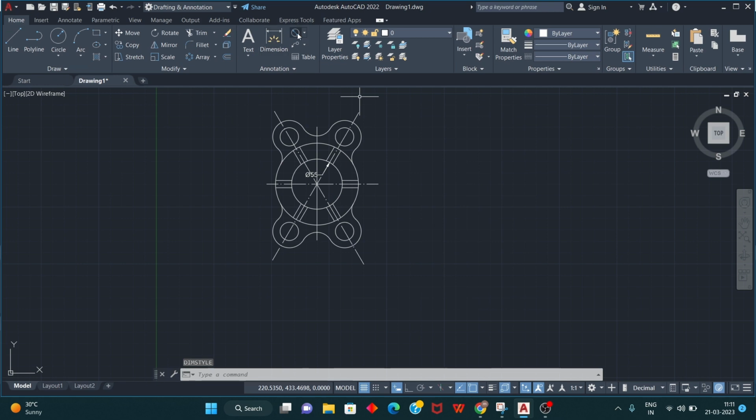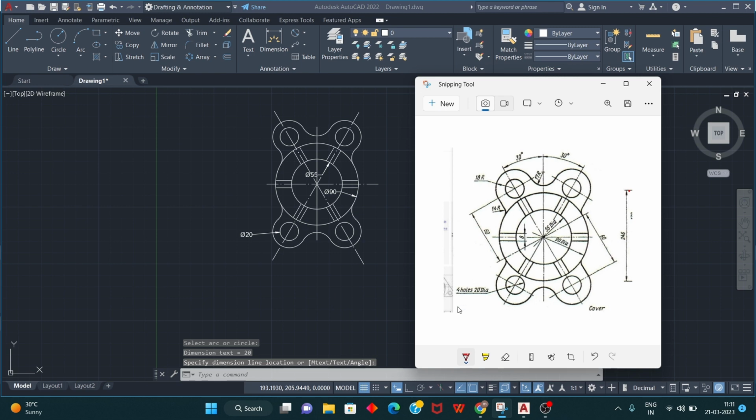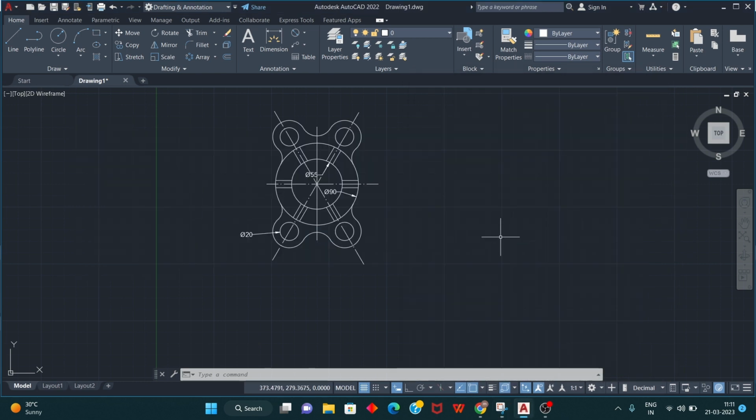Okay, 55 dia, and then again, this is 90 dia, and this is 20 dia. Okay, so 20 dia, and now the distance from this center to this center of the circle is 60. Okay, so that I need to represent. It will be represented only through the aligned dimension.